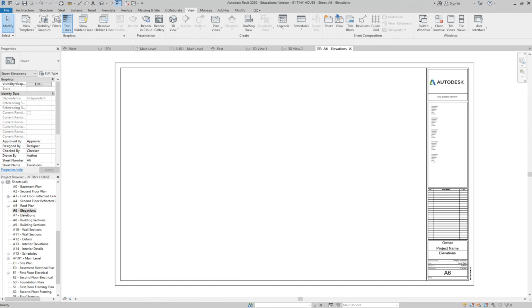It already has an elevation sheet set up, but there's nothing on it, right? So we've got this A6 and A7. So the first thing that you would do, change the name because we're using National CAD standard. And then Brooke, the second part of that is there's nothing on here. How do we get something? Good, drag and drop. Yep.